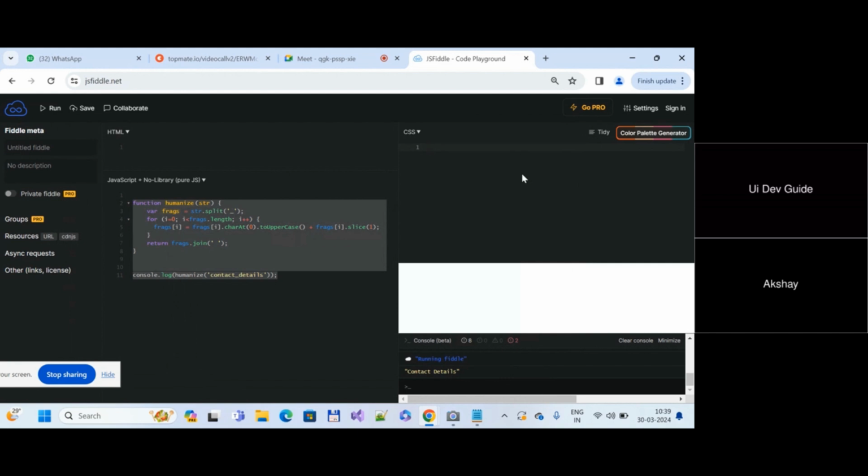And have you heard about the rest operator and the spread operator? No, I don't know. Are you sure? You might have used it in Angular.